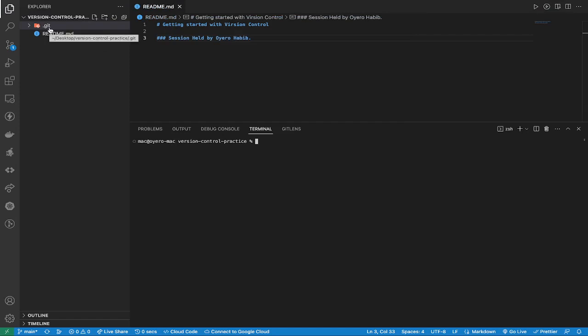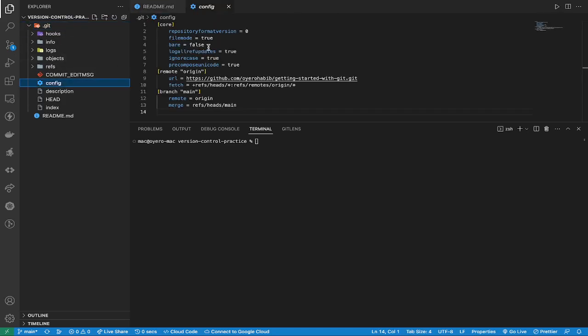In order to access our Git config file, where we have the different configurations for Git, there are different ways we can go about that. Inside this .git folder, you can come here and you'd see a config file. If you click on it, you should open the file, as well as the different content that it contains.